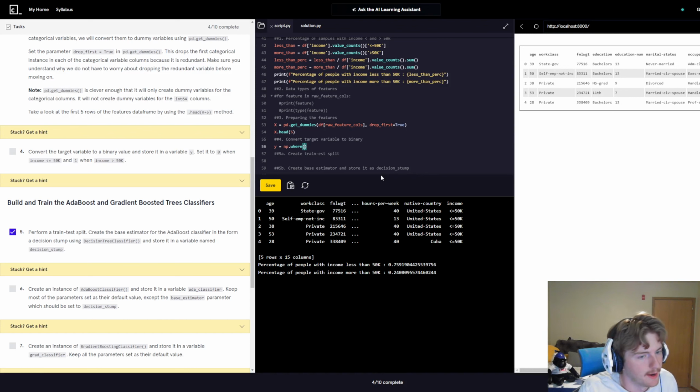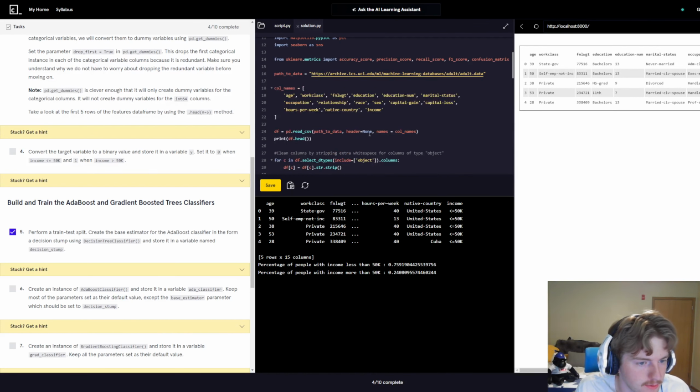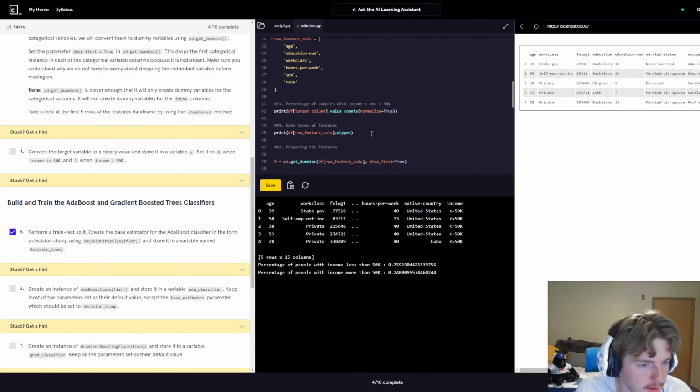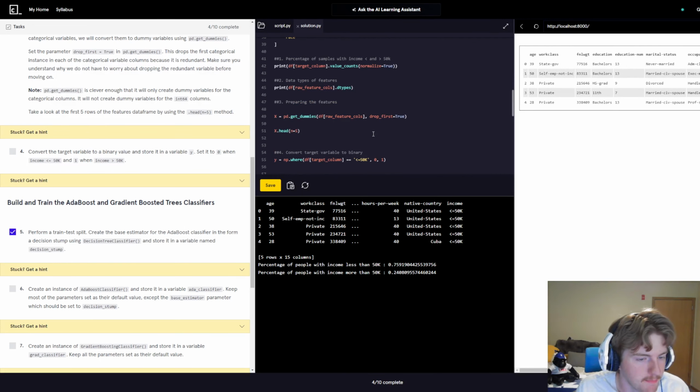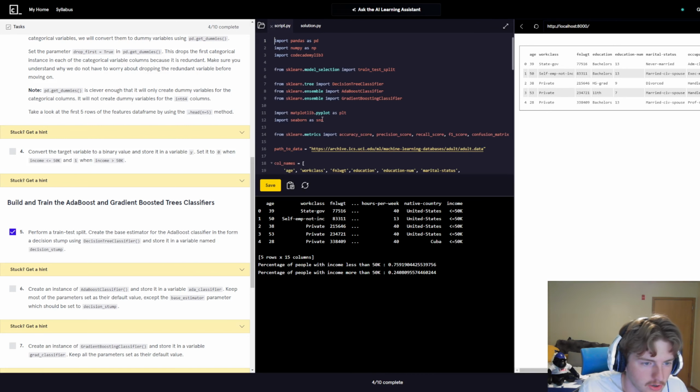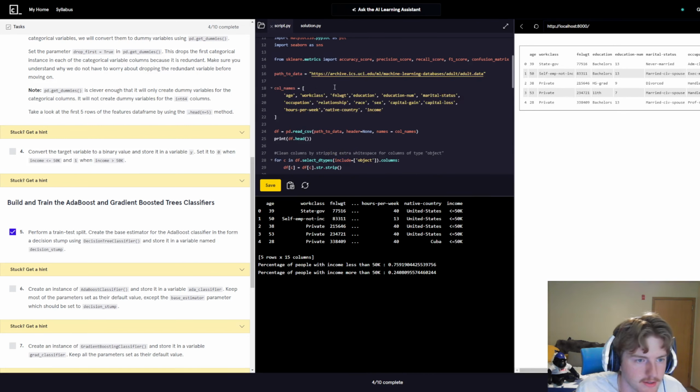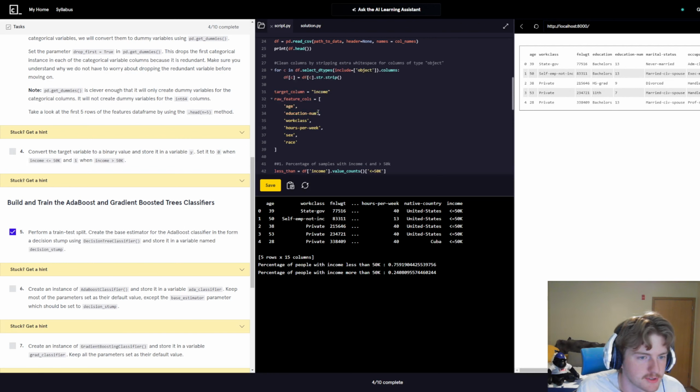np.where. What did they do? Let's see. I assume it would be an np.where is what they would have done. Yeah, np.where is equal to, see, it's very interesting syntax. So y is equal to np.where data frame target column. Do we already set target column equal to something here? I assume we did, yep, target column.